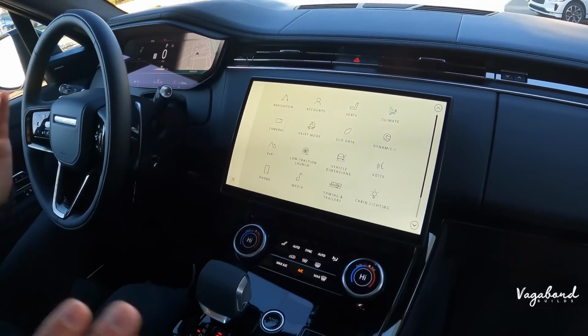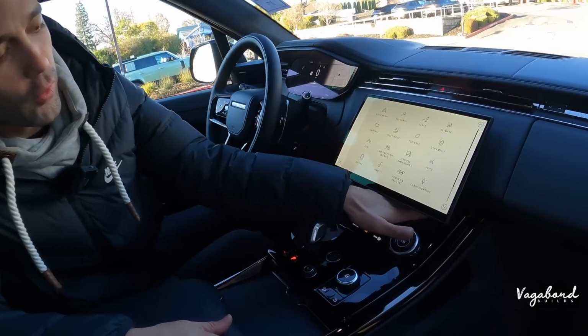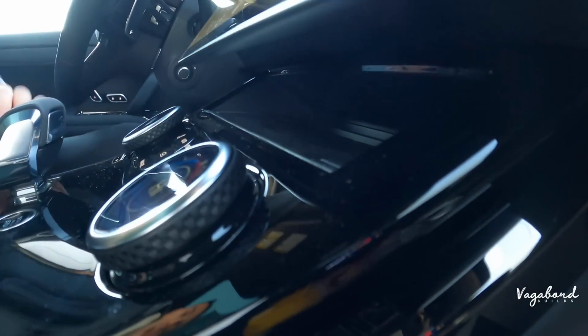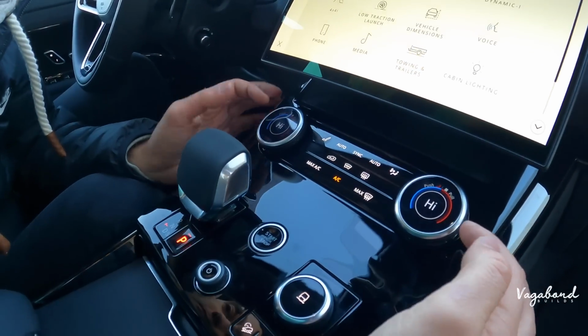Now, of course, for the sake of the video, we're not going to go too much in depth, but continuing right under that screen, you have a wireless charging pad for your phone, Apple CarPlay, Android Assist, and also you get Alexa integrated. These knobs have three different functions.